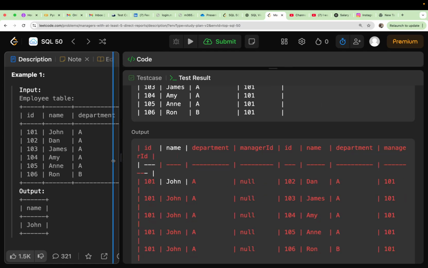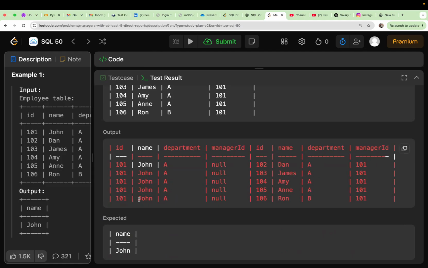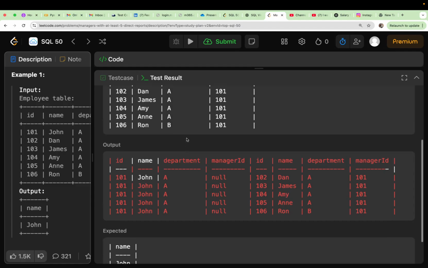So that's why we are having only 5 rows in here. And that's correct. We already know that Dan, James, Amy, Annie and Ron are reporting to their manager John, whose employee ID is 101. That's clear.